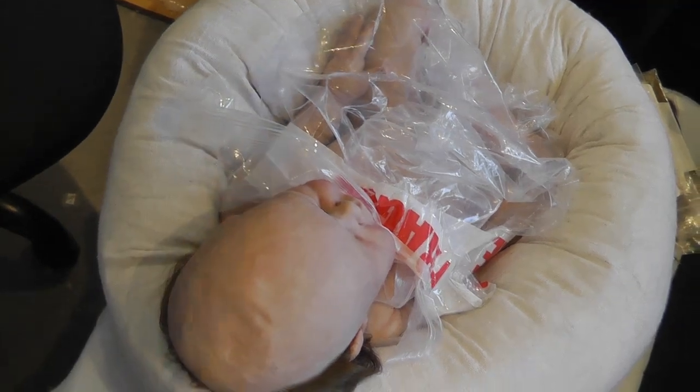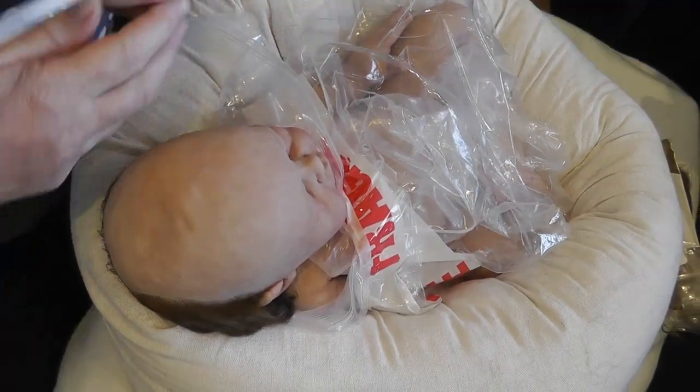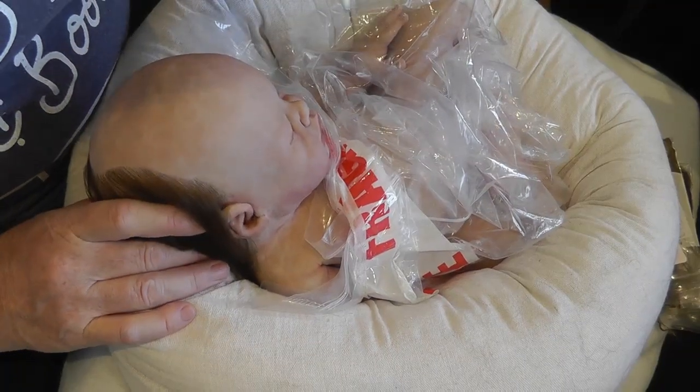So now I'm going to map out the front and sides of the head. I'm going to use my gel pen. Those chalk markers are great, but not for me.